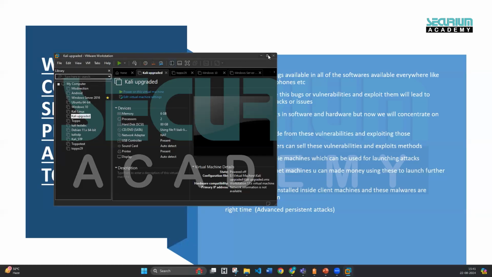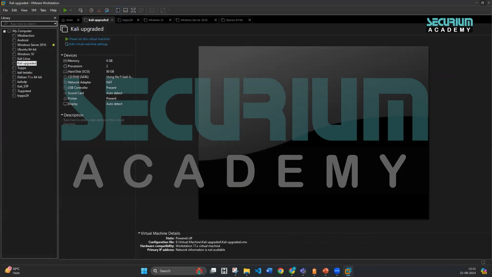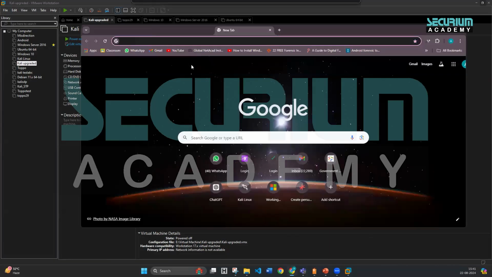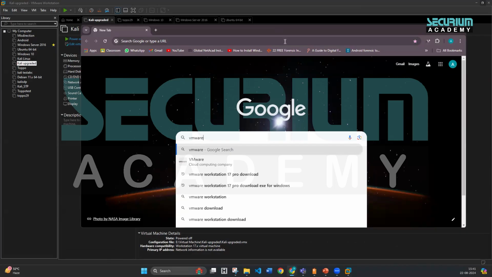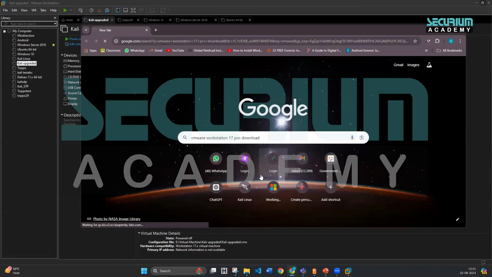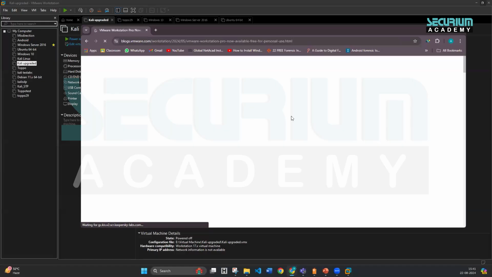So this is my VMware workstation I am having. And also let me show you one more thing. If you want to install VMware, you can give VMware Workstation Pro, which is available here.